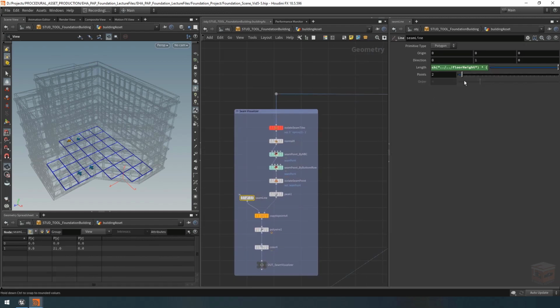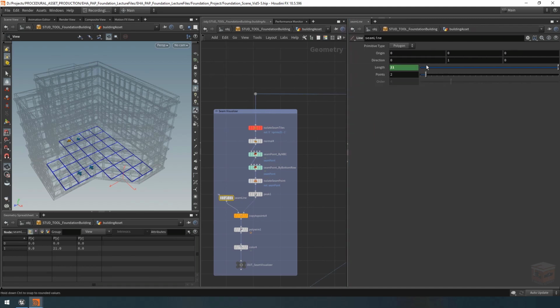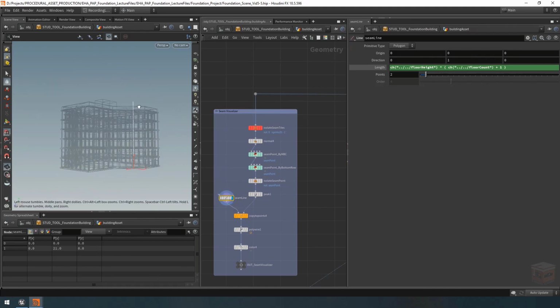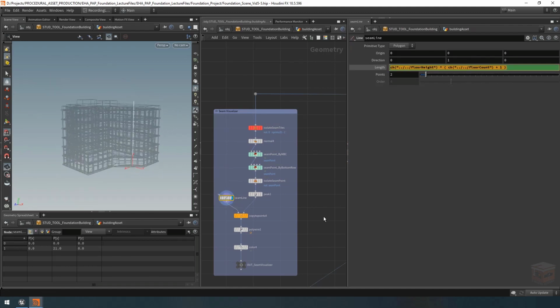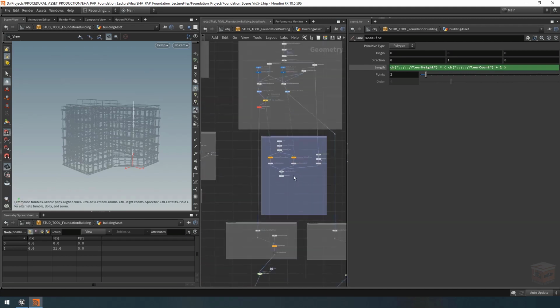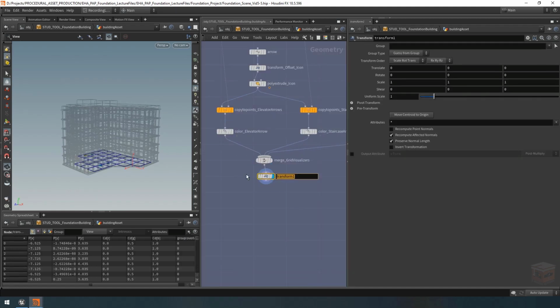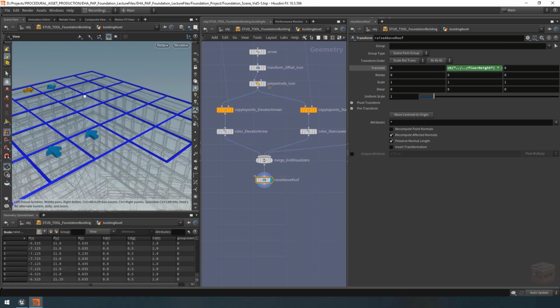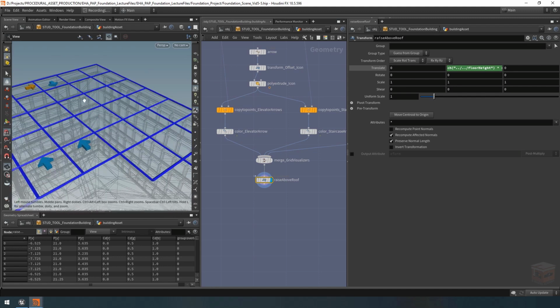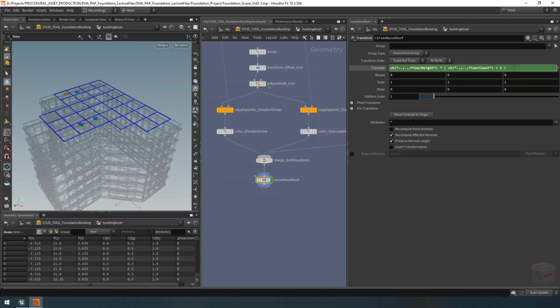So over here we have our seam line, and in this one we already have an expression that describes an extra high point above our building. Let's just grab this one and copy it over. Let's call this one raise above roof. And then paste it in to the Y channel. Okay, so now we have our grid on top of our building. If you want to raise it a little bit more, you can always go ahead and add a little bit extra, so like 0.01 or something.